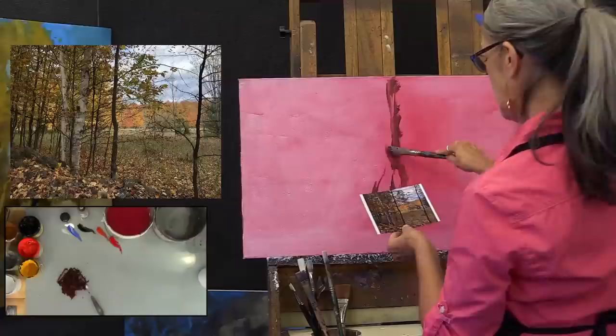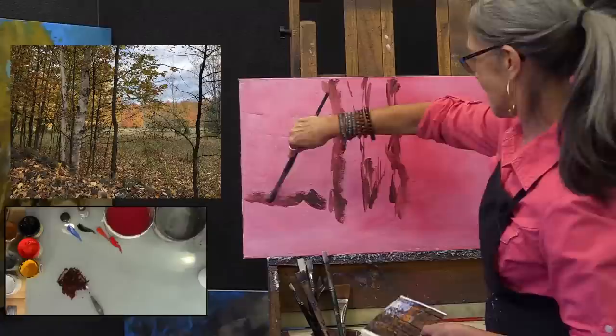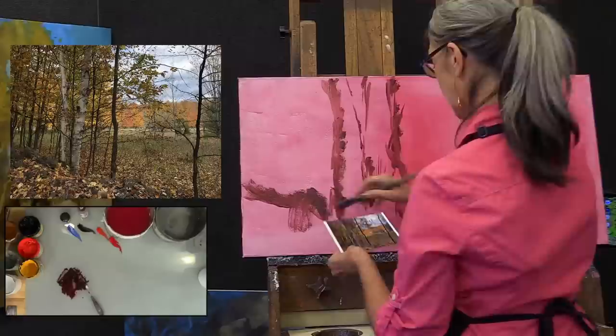And I'm just going to come in really playful, lots of energy. Just keep that reference photo low. Okay, yeah. Oh, it's in the way. Okay. I'll try to keep it out of the way. I'm also going to get these out of my way and get that. I like this angle here.